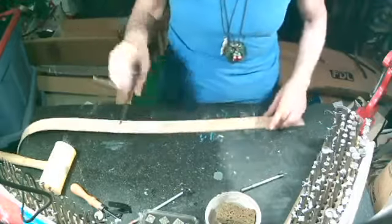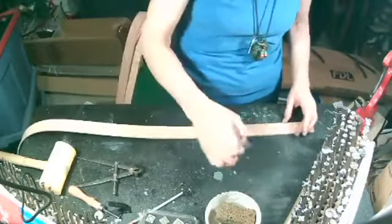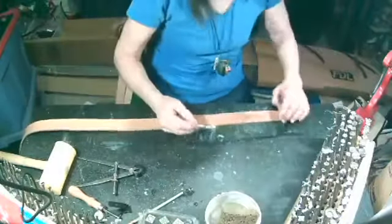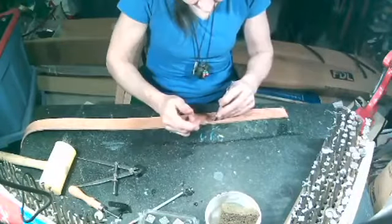And again, I'm not going to go down the entire belt. You do have to make sure the wetness is okay. And again, you're doing this outside in the sun. It dries up very quickly.